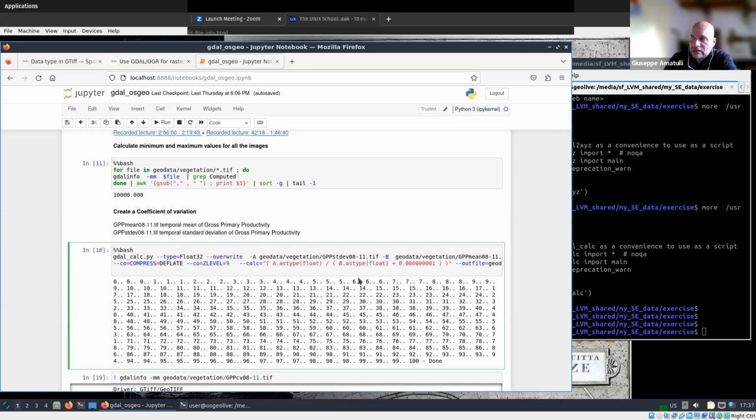And this one we treat in the same way as the other file, the letter B, the second one over here, and here we do the division. And then I do the typical trick of adding a little small number to avoid divide by zero. Divide by zero gives you infinity or not existing at all, and then you will get some error. Or we can even try to do it without this one.